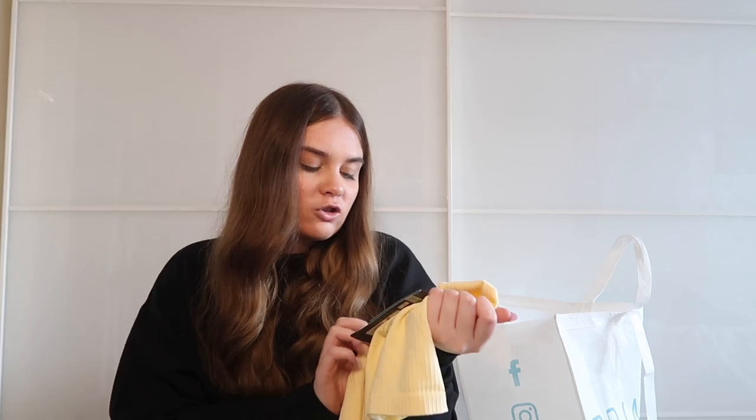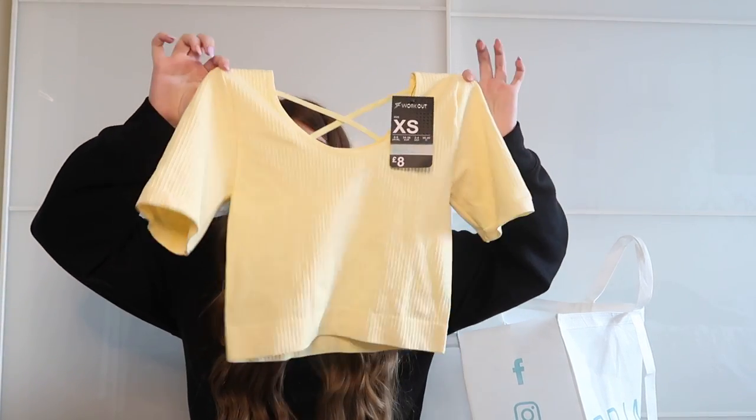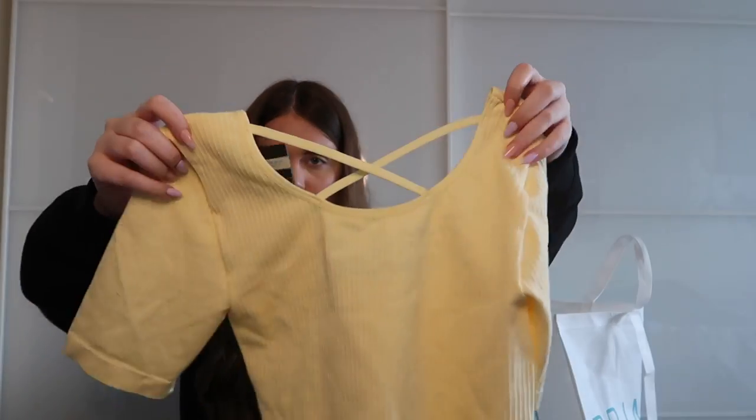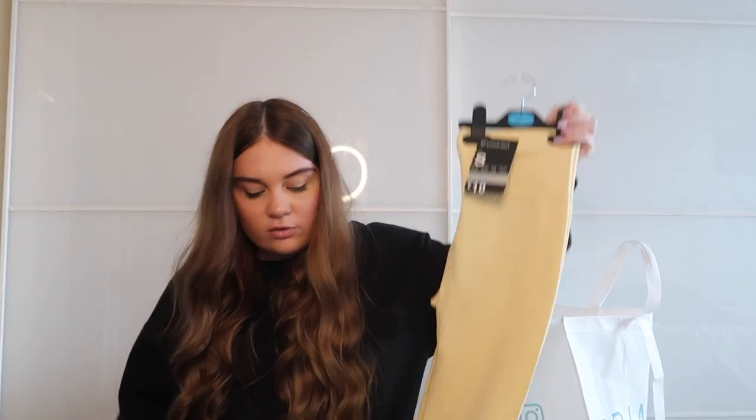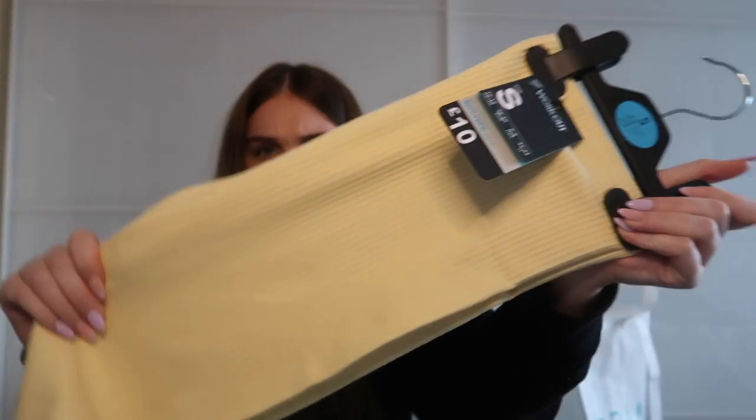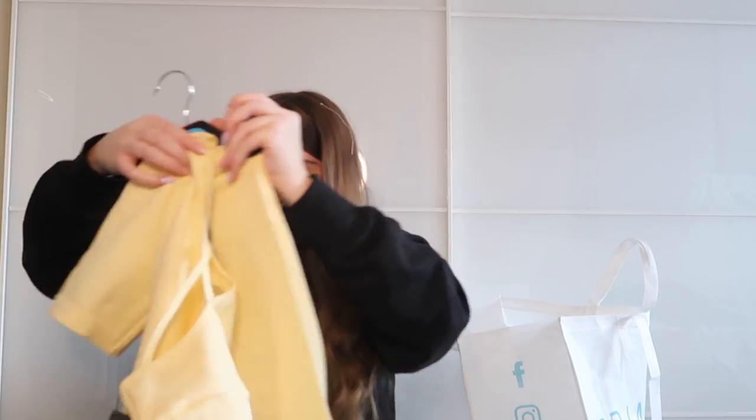More gym stuff because the prices were so affordable — why pay £50 for Gymshark when you don't have to? I got an adorable ribbed lemon gym set: a size extra small crop top at £8 with a cross-back design, and matching ribbed leggings in a size small at £10. These leggings remind me of the Zara leggings everyone's raving about — they look identical and the Zara ones are double the price. Such a cute gym set.